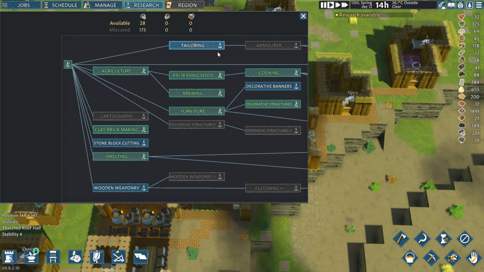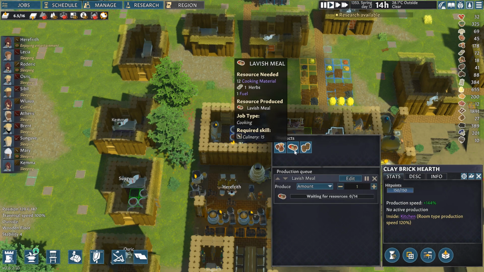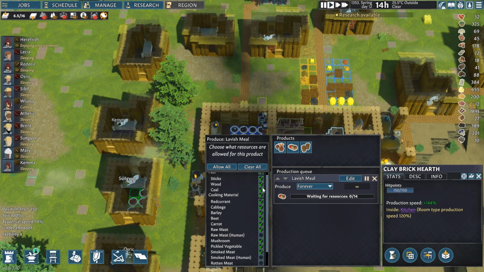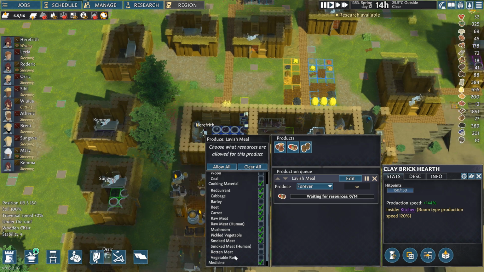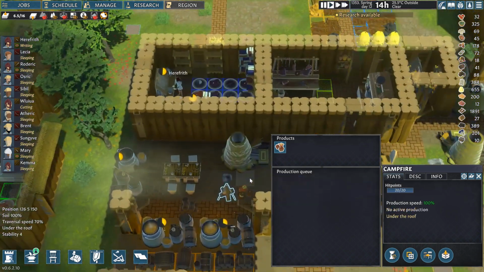Now, as for research, I'll go back to research. I can't seem to find the time to do so. Lavish meals, forever. Edit them so that they do not use coal or wood for burning. And there are a few things that I don't want to use. Barley, and the rest looks okay. So they're going to start making that. I can stop making meals at a campfire.